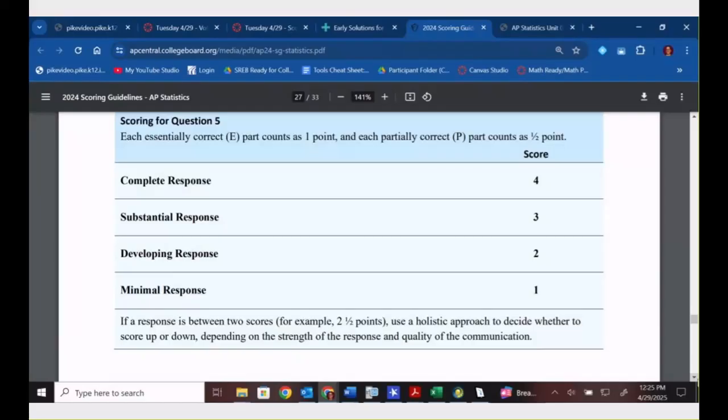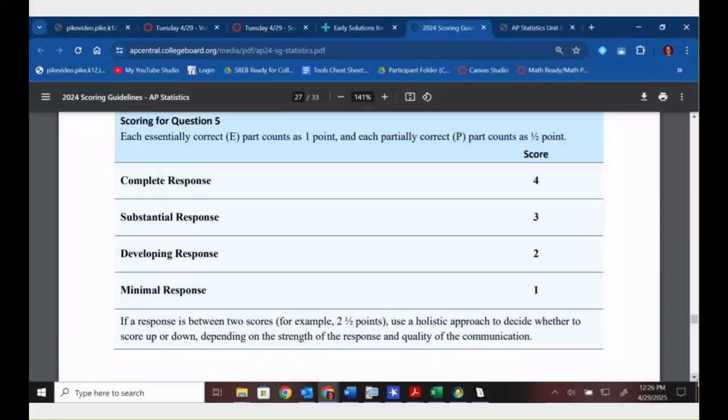So for this one, we're literally just going to count up E's, P's, and I's. And E counts as 1, a P counts as a half. So it's possible that when you count up the E's, P's, and I's, you're going to end up with like 2.5. If that happens, we're going to have to choose to either round up or round down. There's no half points on scoring these. So an E is worth 1, a P is worth a half. If theirs comes out to be a whole number, just use that, write down that whole number, that's their score.